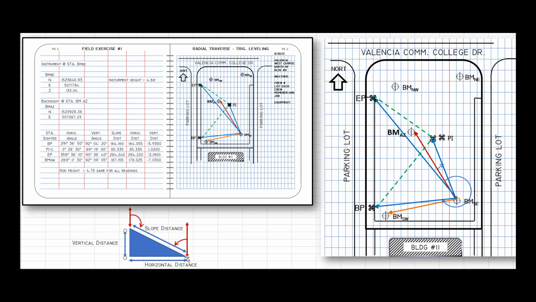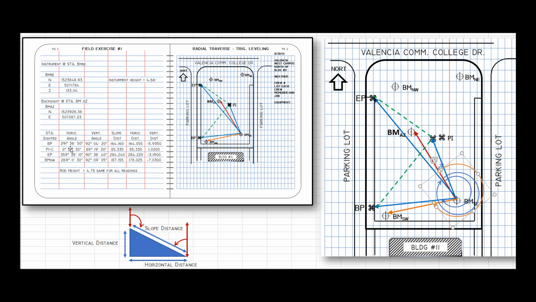So in the second one at PI, if I'm sitting at benchmark southeast looking toward the PI point, then I'm actually looking uphill, based on both the vertical angle and the vertical distance. That's why some of these values are positive and negative. Now that we've got the PI point, the next thing we did was collect the information from our backsight angle to our end point. And lastly, we recorded the data from our backsight point to our southwest coordinate, just as a check to make sure all of our math is right.